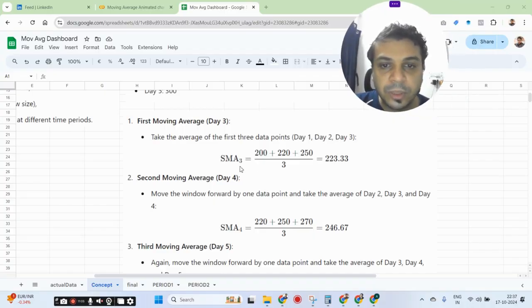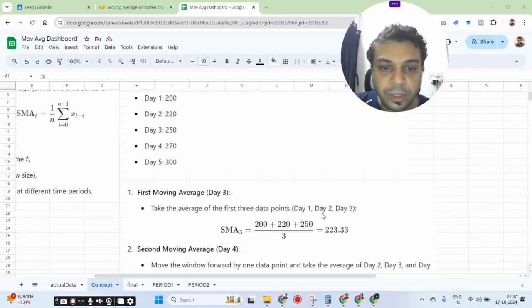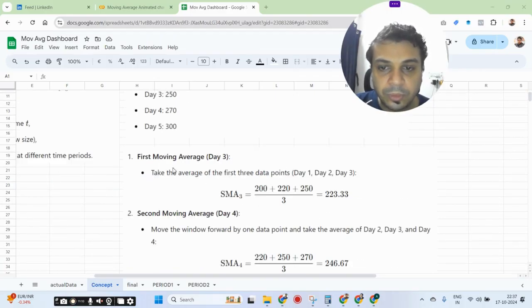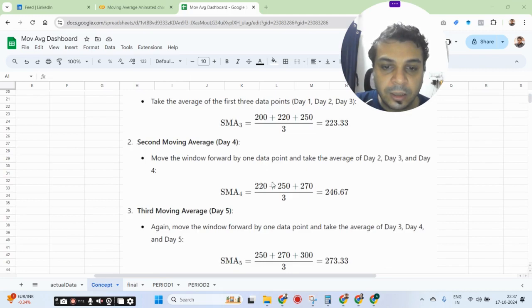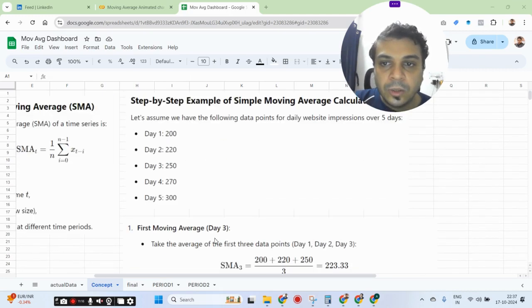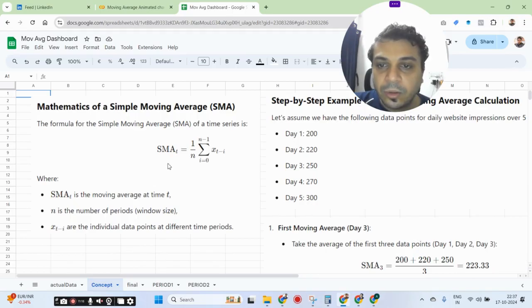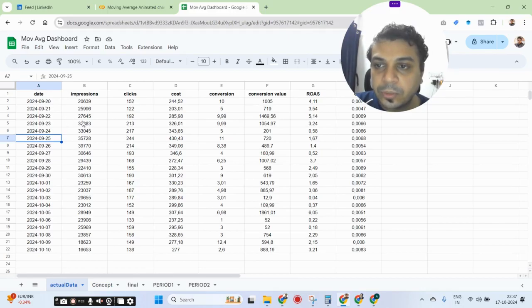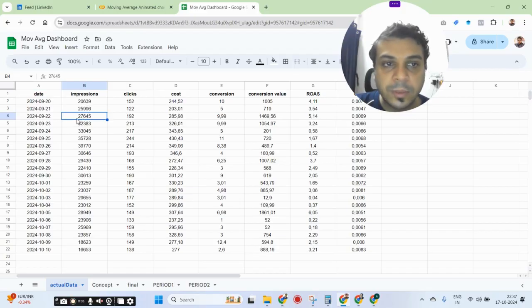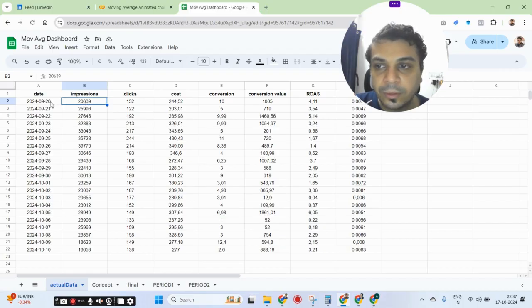And then you have the step-by-step simple example that you can also follow. You can get this sheet from me as well. So you have the 3 days, you take the 3-day average, and that's going to be the first data point, and so on and so forth. As you understand, the data obviously starts only from the point which is possible. For instance, if you are taking a 3-day average, the first data point will correspond to this point, right? Because you can't have a 3-day moving average for the first data point, as there are no 3 values before it.